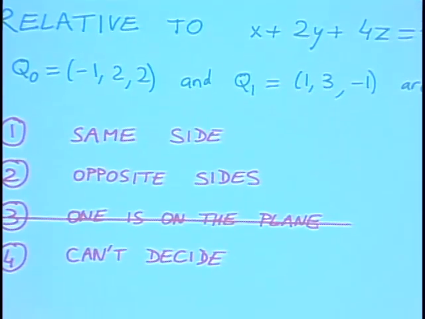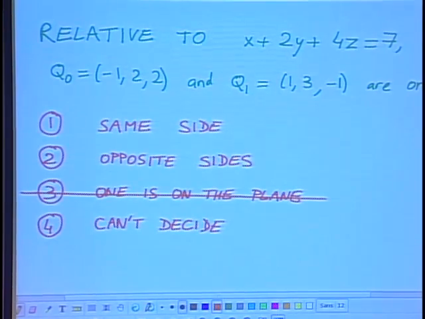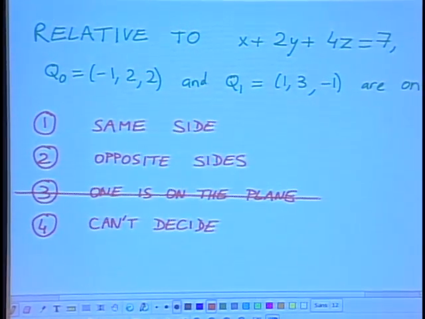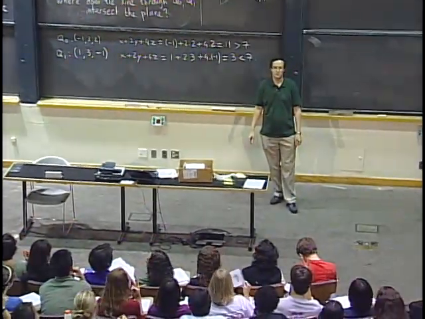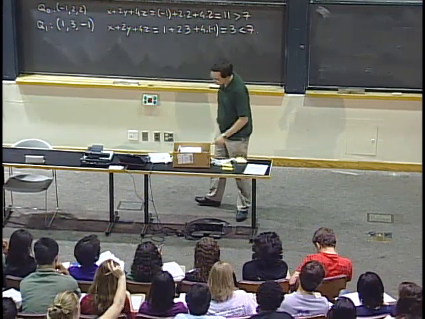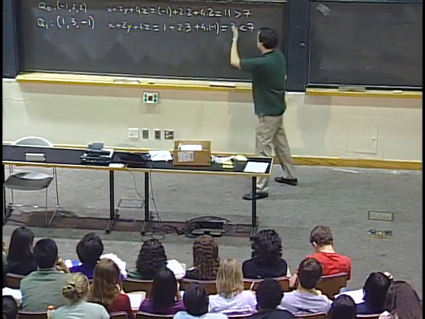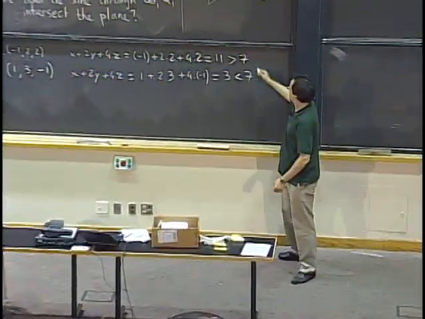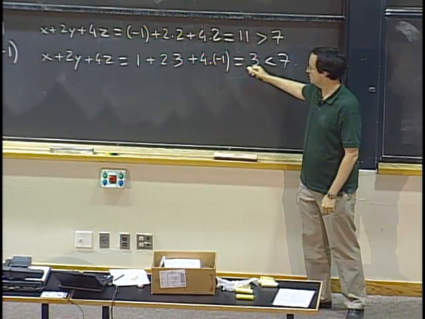Let's see, in the light of this, are you willing to reconsider your previous answers? Okay, so I think now everyone seems to be interested in answering number 2. And I would agree with that answer. So let's think about it. These points are not in the plane, but they're not in the plane in different ways. One of them overshoots, we get 11. The other one, we only get 3.